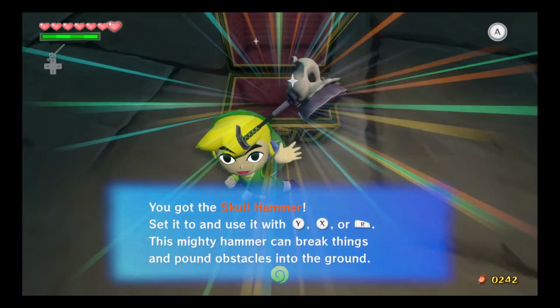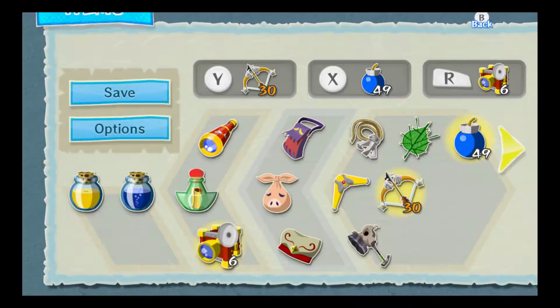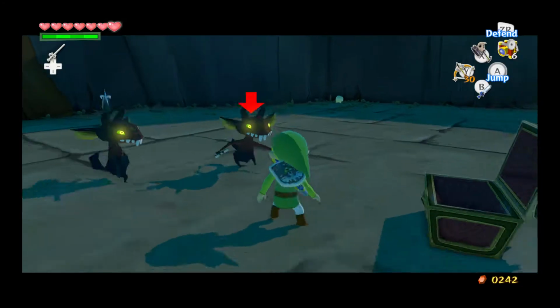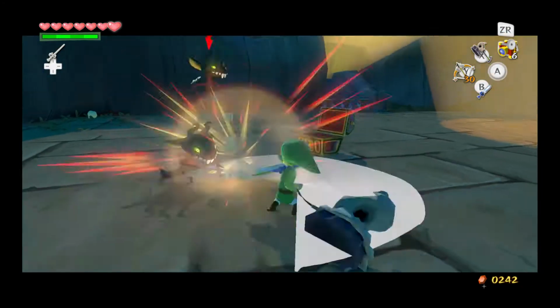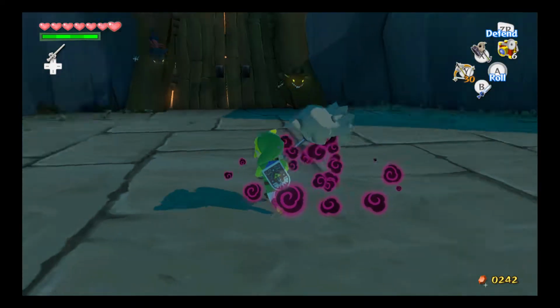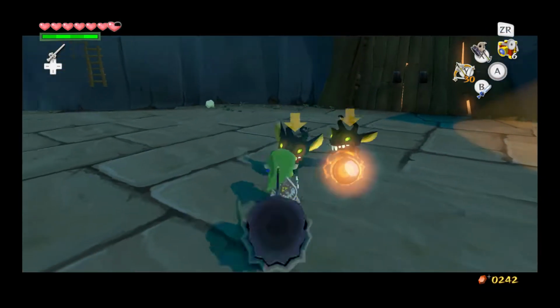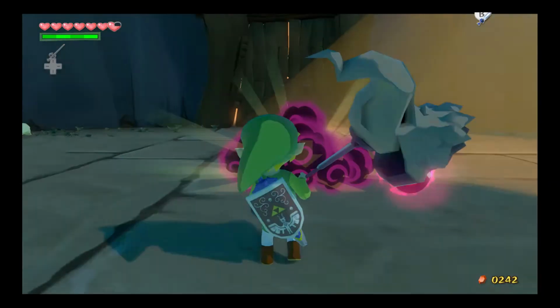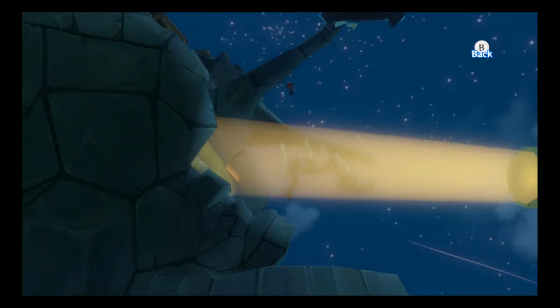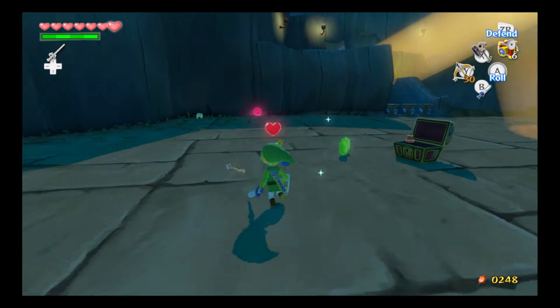And we got the Skull Hammer. It can pound obstacles into the ground. Some enemies even get stunned by the shockwave. These little guys have shown up. We're gonna show off just how powerful it is against them. Just utterly smash him. And if you hit the ground, let's see here. Wow, look at that guy, he just flew up. Okay.